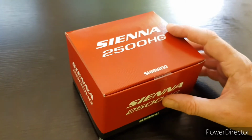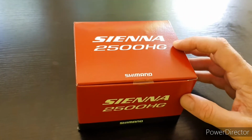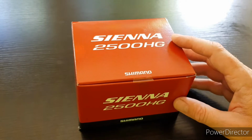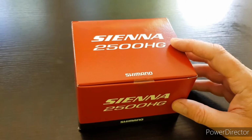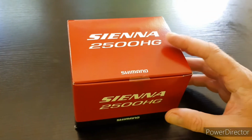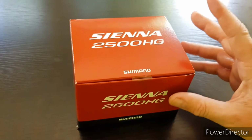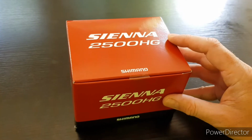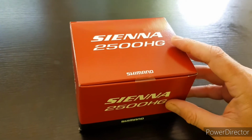So I just wanted something a little bit cheaper for when someone comes fishing with me, say they want to come whiting fishing. I'll say, well, here you go, here's a combo. It's a nibble tip Shimano rod, which is really good. Actually, the price on that was great. I think from memory it was 40% off, and that was my first time having a Solstice rod, so I'm looking forward to giving that a try out. And I'll be giving them this Sienna 2500.